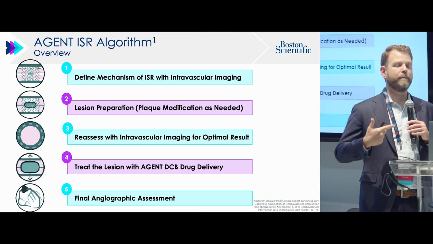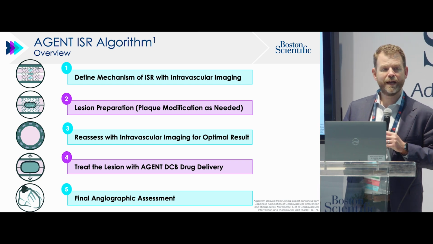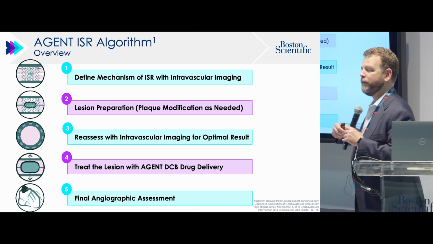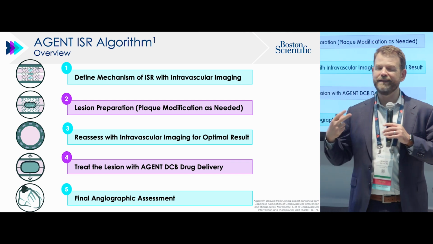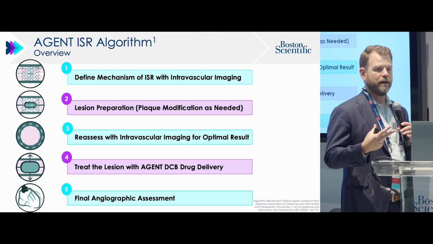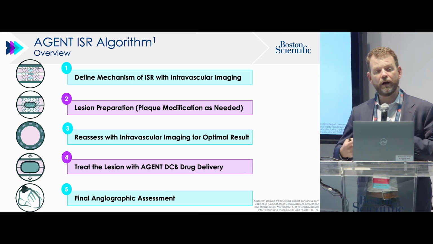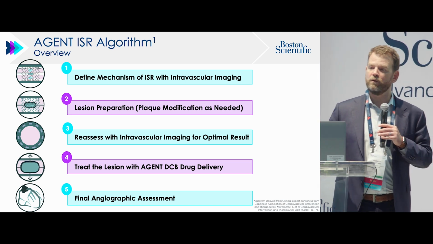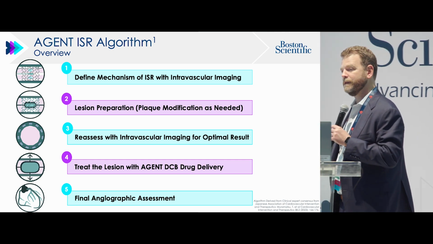Number two is the prep piece. As you all know, for those that treat in-stent restenosis, it can be a bit difficult because the neoatherosclerotic process is different than de novo lesions. Your traditional NC balloons, semi-compliant balloons, things like that, often won't expand appropriately to get you proper vessel prep, and they'll often slip because we often see smooth edges because of the different type of neoatherosclerosis that you get in-stent, of course, versus de novo.